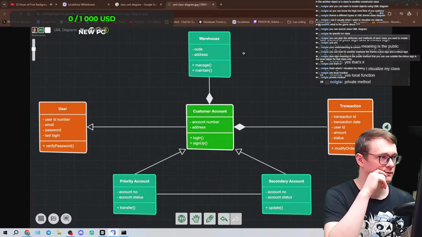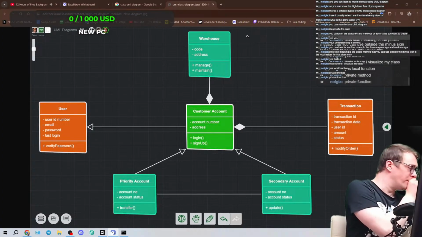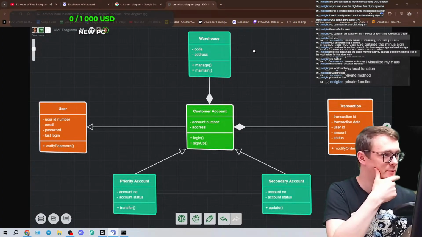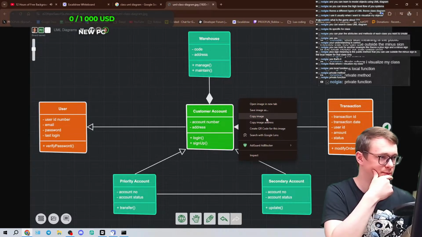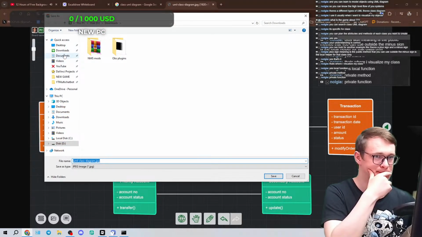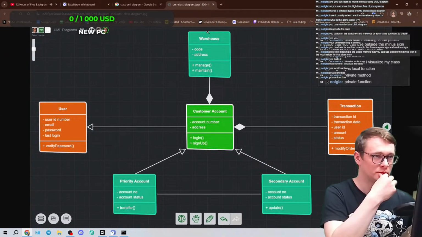Local function, private method. Private function. Okay, I've got it. Thank you, bro. So I saved that, by the way.